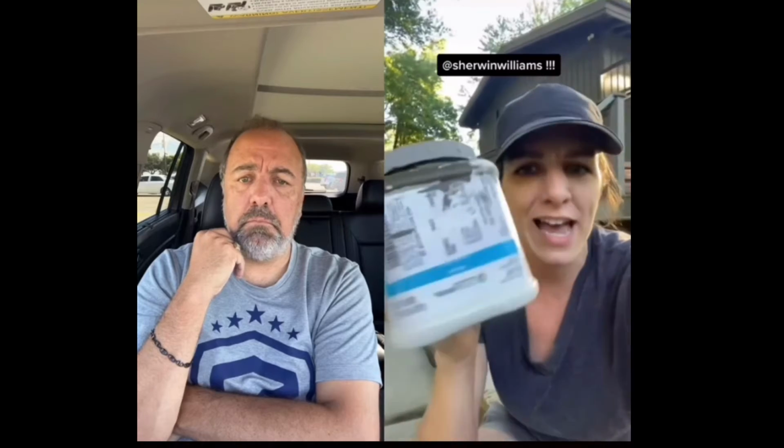And I'm looking at the thing and it says, color snap, deep base, must be tinted, urbane bronze, quart sample, tinted color, non-returnable, all that stuff. And I'm like, this sounds a lot like a paint label. It even says architectural latex on it, which I'm pretty sure is the product name for your latex paint. So how is this not paint?